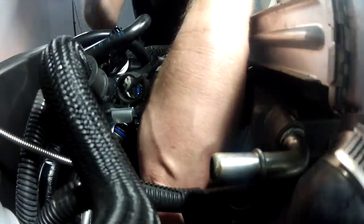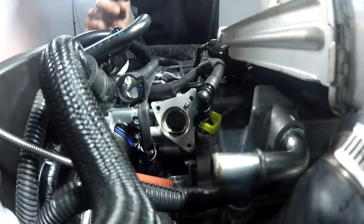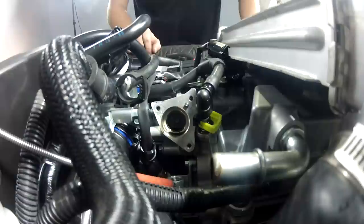Another thing to do, if you don't have a magnet handy, is to pull the nut all the way up and tie a zip tie around the fuel line and cut the end of it off, and that will keep the nut from falling back down the fuel line, and you can just leave the zip tie on there.